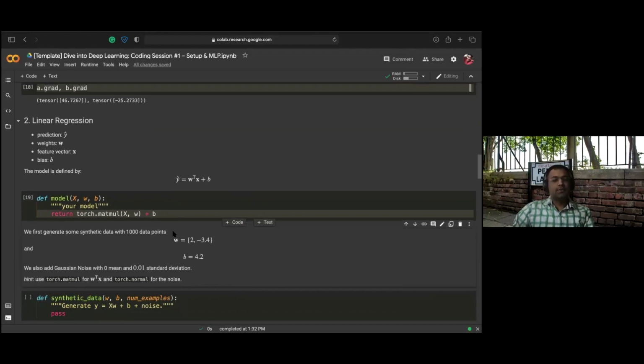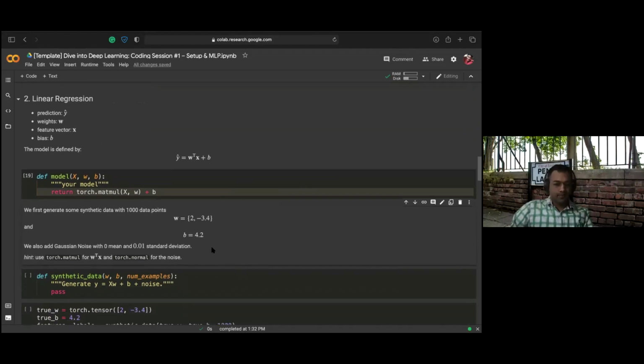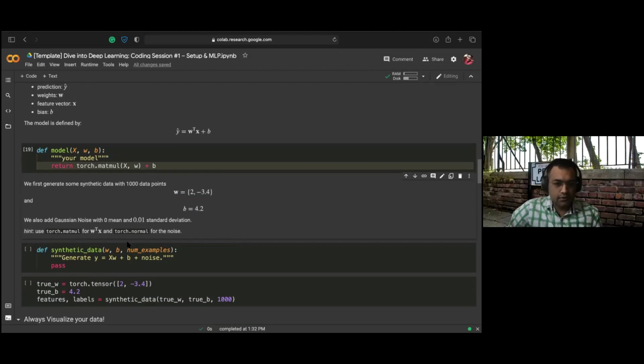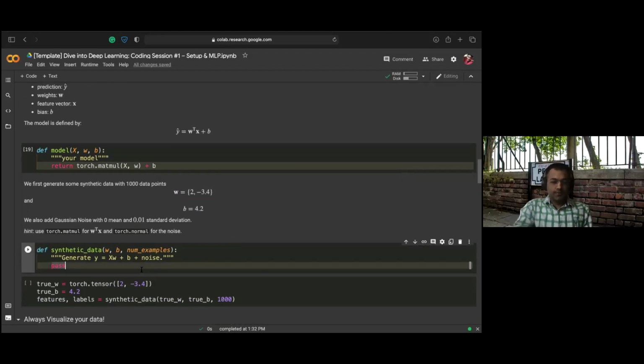So the next step is to generate some synthetic data. We'll take a very simple case. This is exactly how it is denoted in the d2l.ai book, so you can follow that, or this is the same thing. We'll take 2 input features, so W will have 2 values, and the bias is just another number. We'll write a function which will generate our synthetic data.